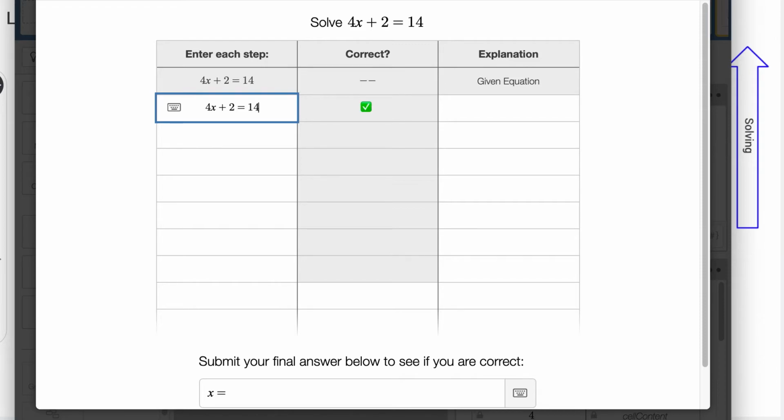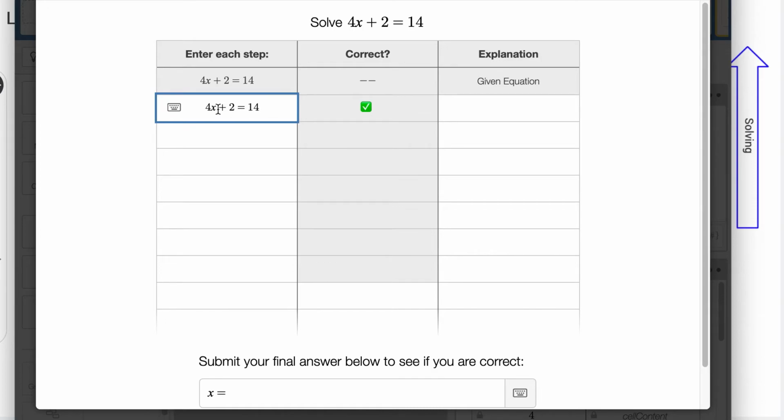So I could do anything to it. Like, here's my original equation. I could subtract 45 from both sides. It's going to tell me I'm correct because I did the same thing on both sides, which means this equation is equivalent to this. Subtracting 45 doesn't get me closer to my answer, but I just wanted to show you that any equivalent equation you put, it will give you credit for. Our goal is to get closer and closer to the correct answer. So I'm just copying and pasting.